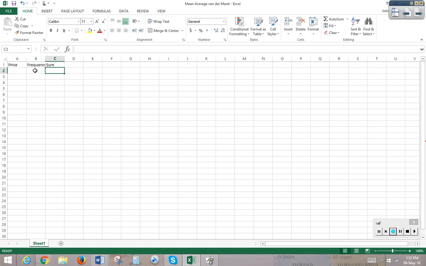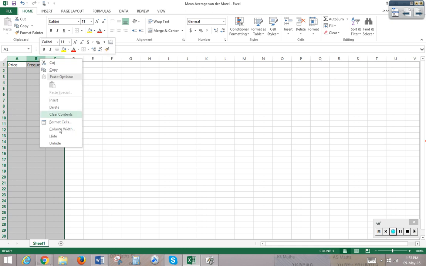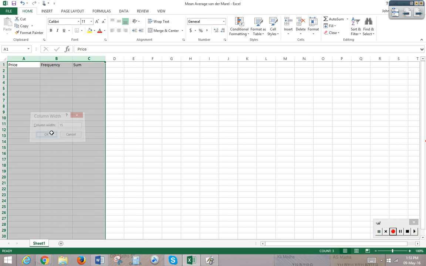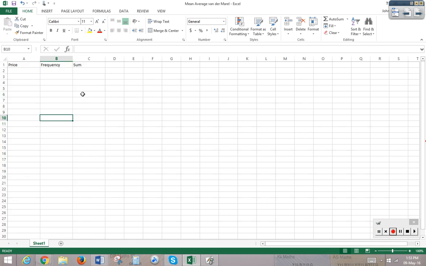Okay, so price, frequency and sum. And I'm going to select the 3 columns, right click, and there you see the width. There you are, column width, and I want you to turn it from 8.43 to 15. Okay, you see, so now the width of the 3 columns is equal and it's slightly wider than it was before. The font color of the price and frequency you have to turn to red, so I'm going to select the 2 cells and click it on red. There we go. So now the text is red, and all 3 of them we have to center and make bold. So I'm going to make it bold over there and center it by clicking on that button.